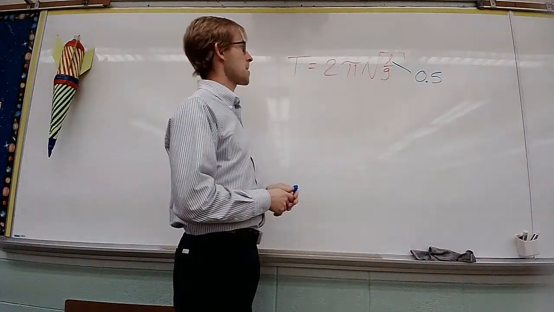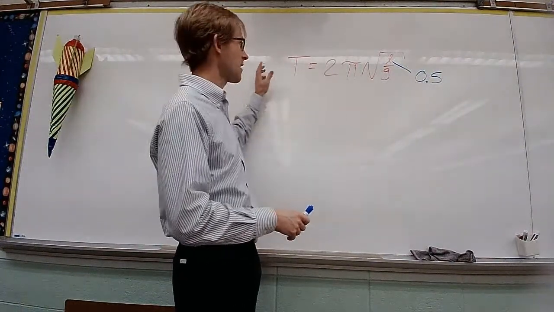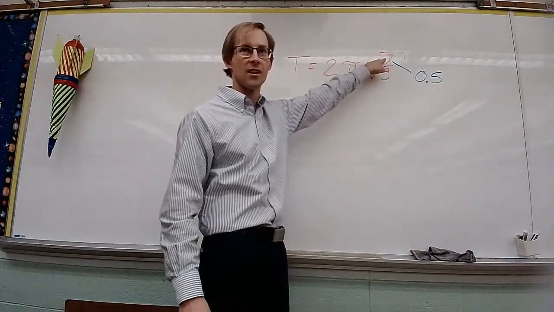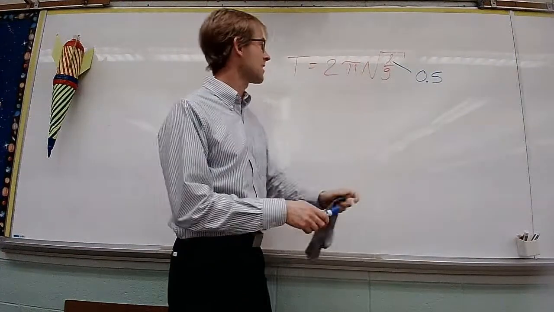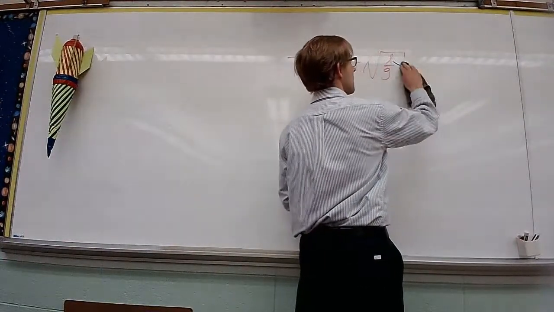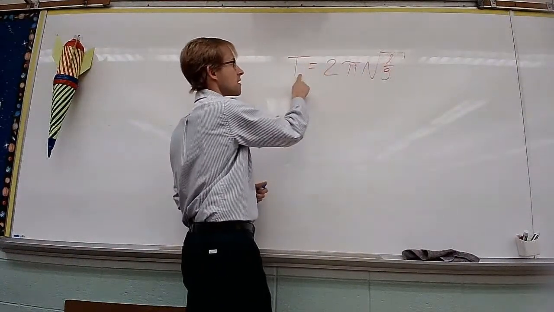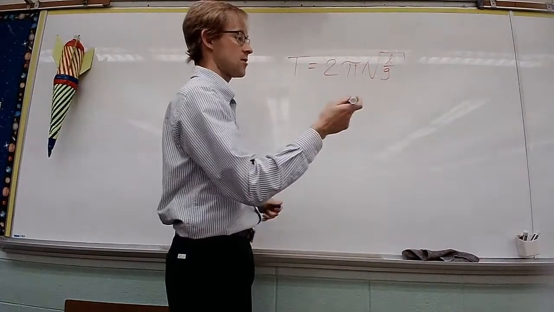So if we want to do that, we have to do the same thing we did yesterday, when I was telling you about the pit class, and I solved for the length of the string of the microphone. So instead of solving for L in this case, now we know what L is, and we know the period, so we have to solve for g. So let's go ahead and give that a shot.